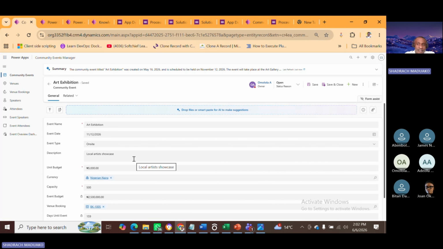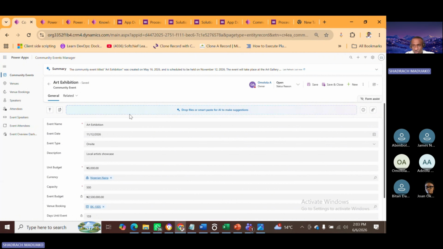So currently, this is only available at the form, which means that when you're looking at a form, you're looking at a single record, a single entry. If you have, let's say, multiple events and their information, you can only import one because this form can only take one. Let's say you have an art exhibition, a soccer event, and a movie premiere event, and you have the details in a sheet. You can upload them one after the other. Maybe you finish with this one, you open a new page, and you upload that sheet again.